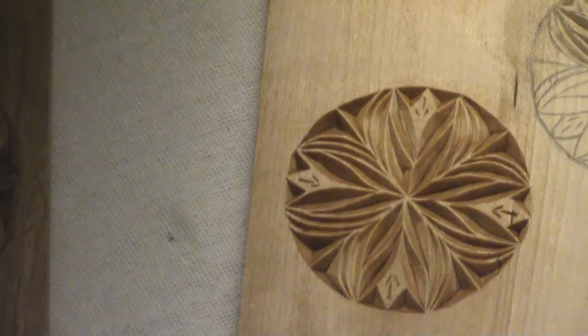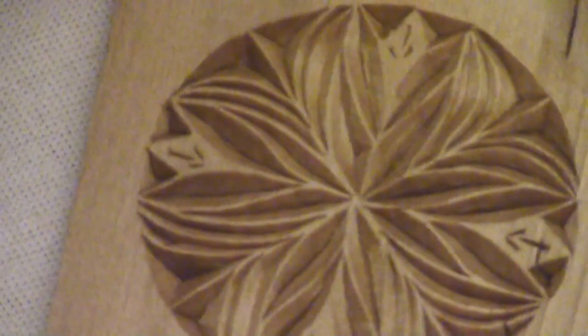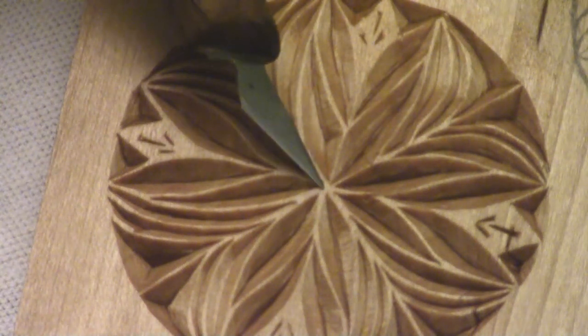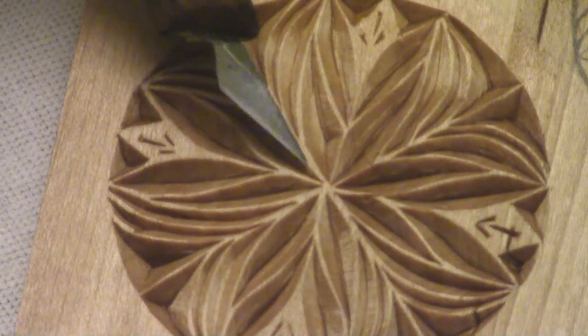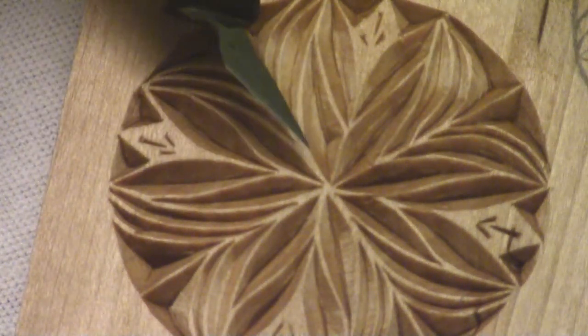I'm gonna zoom in just a little bit more, because I really just want you to see that center part of the design. This is the center, and you can see how some of the chips come right up to it and some of them hang back, but you have to look closely, otherwise you don't really notice. And this is why that stacking method really works.